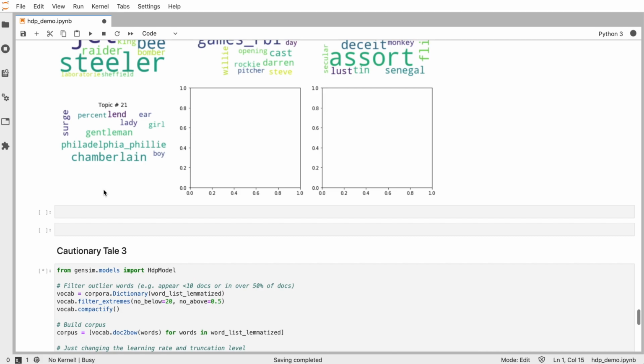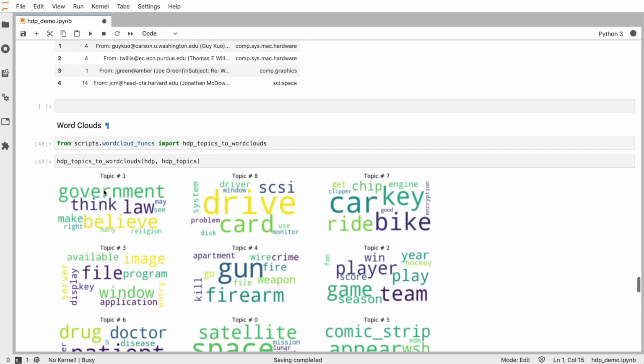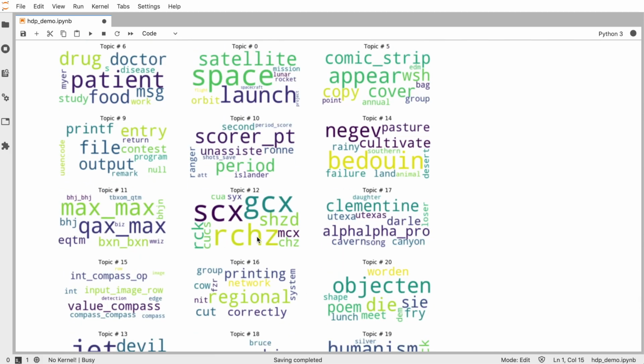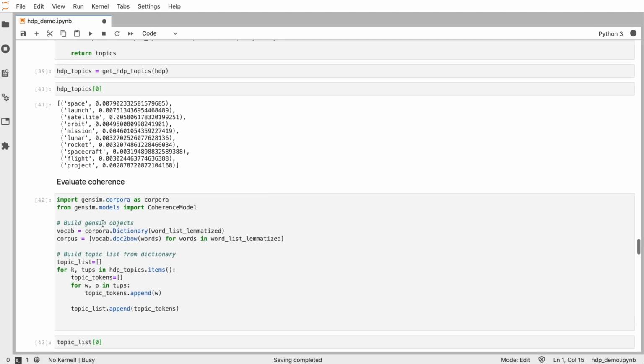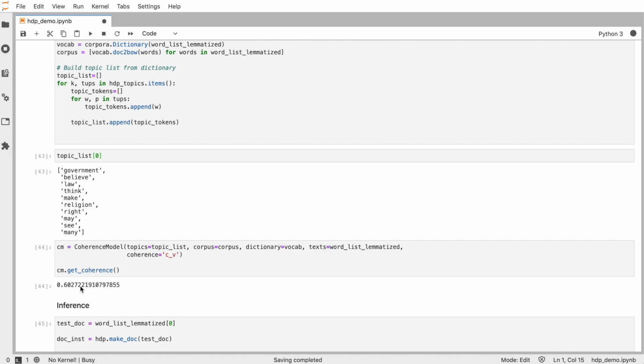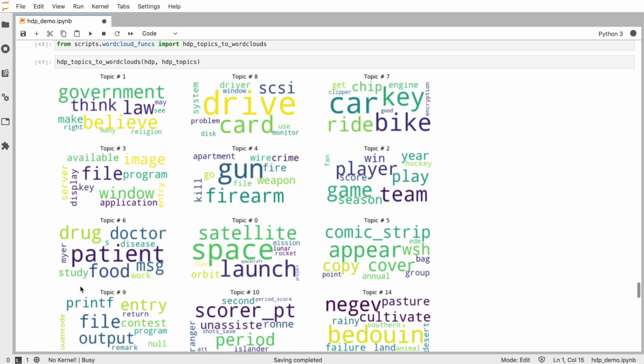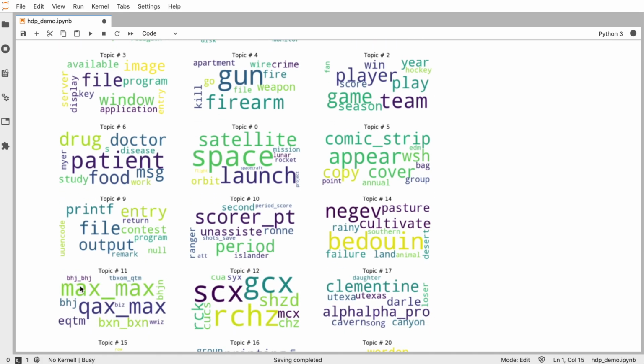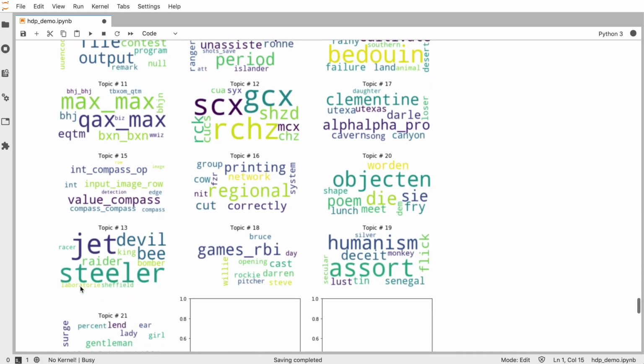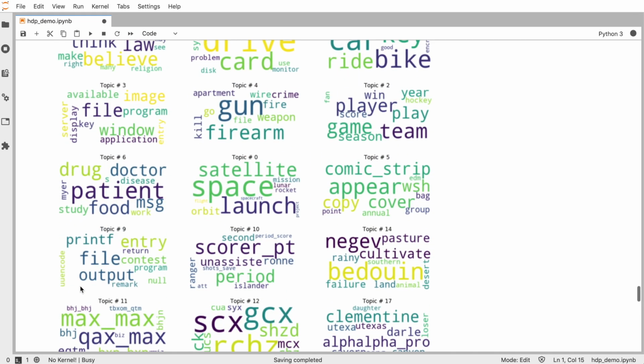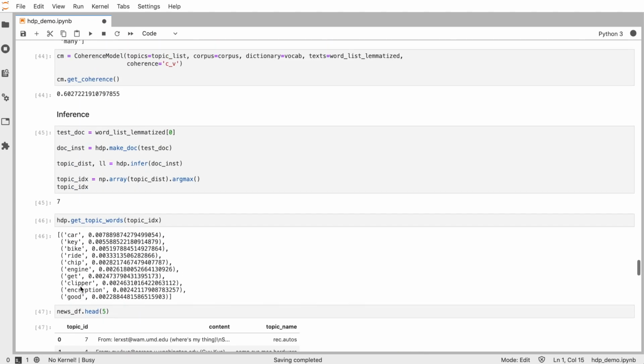And another thing that I want to briefly mention while that is running, this is why it's important to always check the topics. You can see here that there's a couple of topics that clearly don't make sense, but regardless, the coherence told us that we had very good coherence in the model of the topics. So it is important to do a sanity check and not just trust these metrics or statistics, because a lot of the times we might just go with the flow and find out that the model wasn't doing that great. It was just some one-off circumstance in which we were getting, by how this is computed, a good coherence.